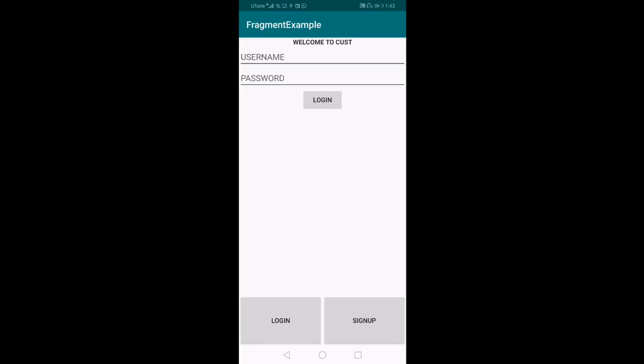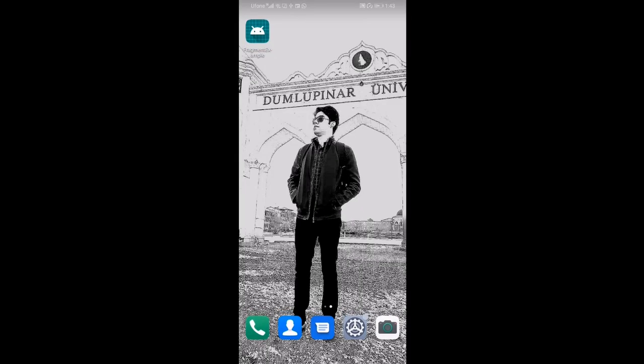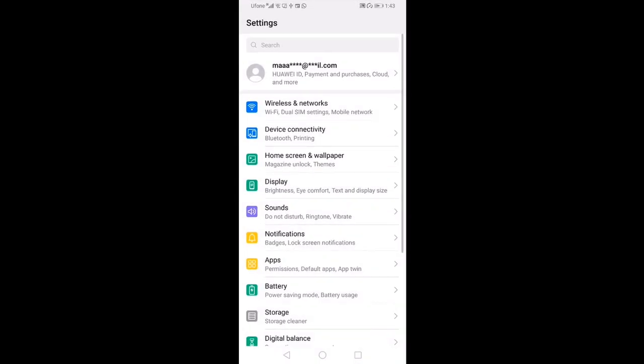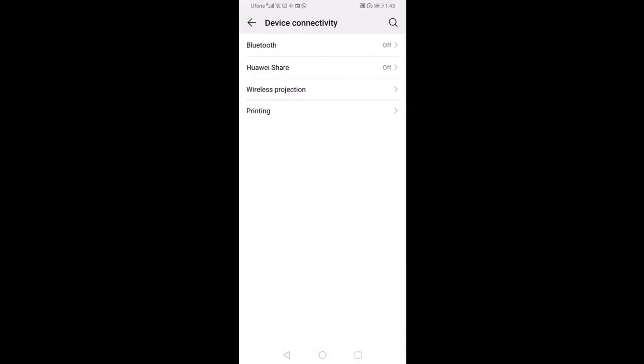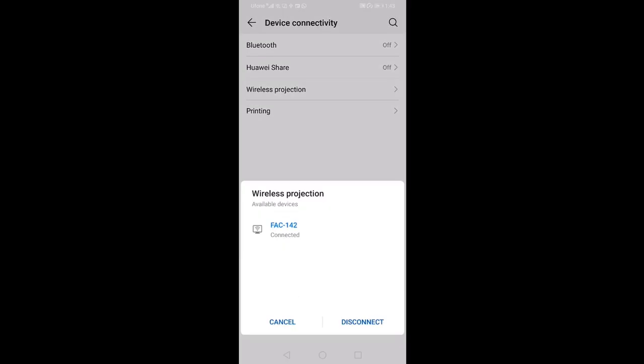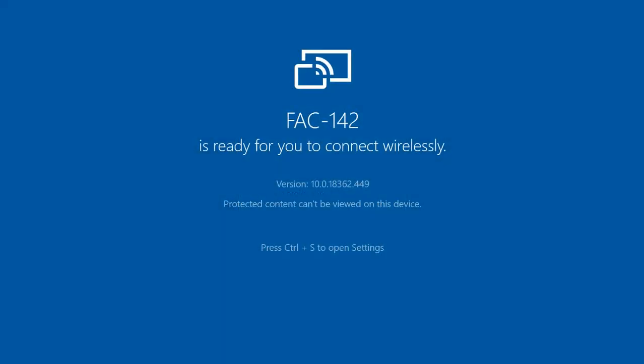What is the problem with this? I will close the projection and disconnect. Okay, let me come back to the Android code and see what the problem is. The problem is that one fragment is overlapping with another one.